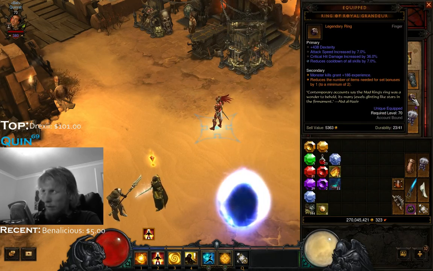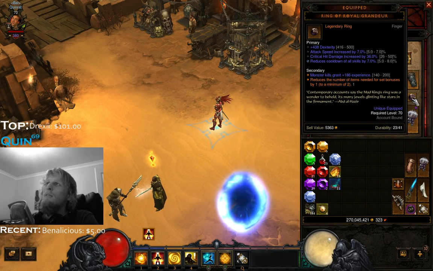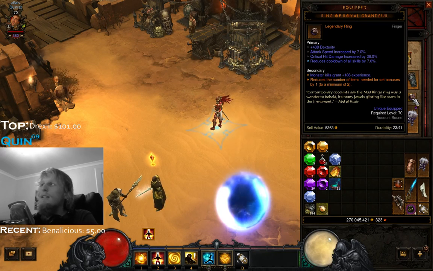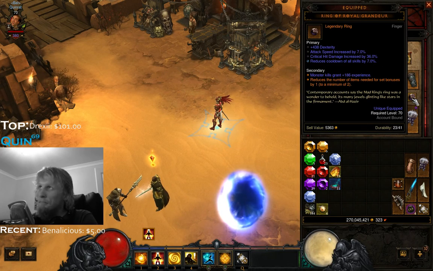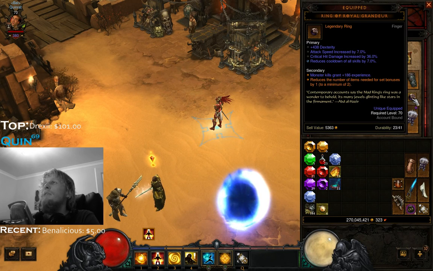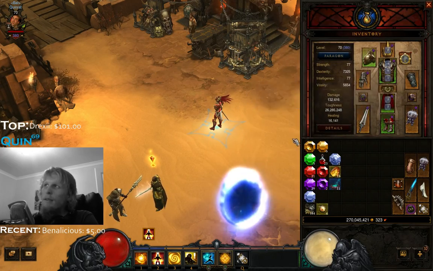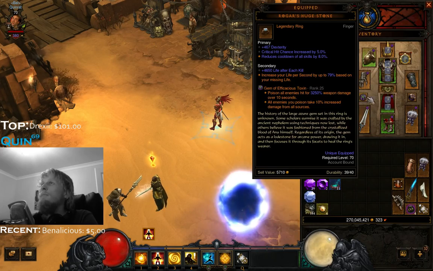Obviously a ring that you need is Ring of Royal Grandeur. Mine's actually only got 7% cooldown reduction. I'm still working on getting that last percent. That is the 1% that I'm missing. So I'm hopefully going to get that one day. You just got to believe in the RNG gods. But yeah, this ring is not optimal because it doesn't have a socket. You preferably want a socket. And we'll go over the gems in a little bit.